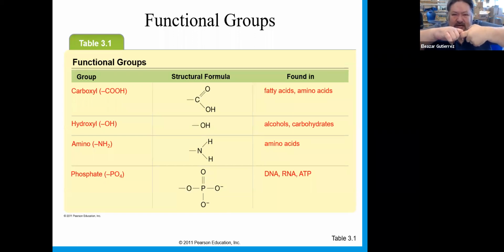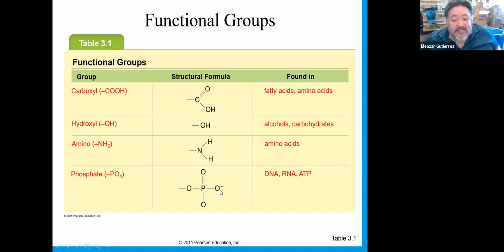What do you have in that spring? You have potential energy just waiting to be released into kinetic energy. That's what this phosphate does in adenosine triphosphate. These three phosphates store incredible amounts of potential energy when ATP is hydrolyzed into AMP, adenosine monophosphate, and these phosphates are released. That potential energy is converted to kinetic energy. Very, very cool. Also, it's a precursor to DNA and RNA, deoxyribonucleic acid and ribonucleic acid, the genetic code.